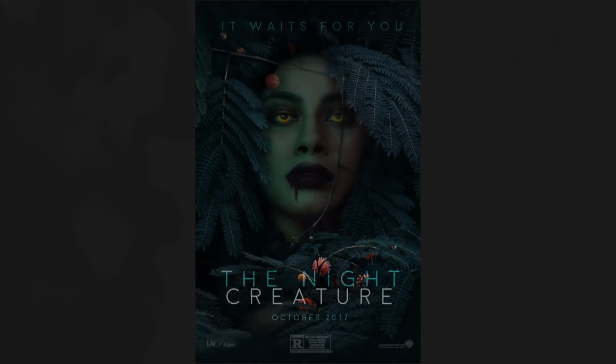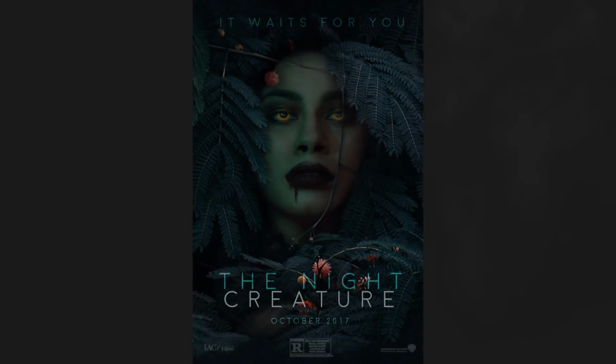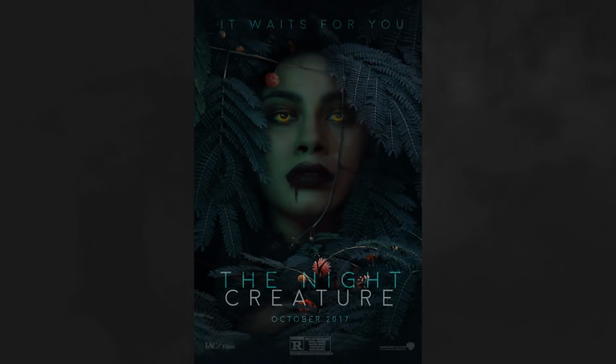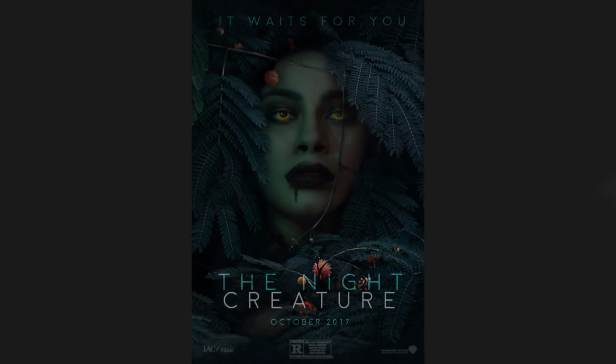Our next grand prize winner is Tiffany with The Night Creature. This image is based on a Trinidadian folklore, which gives it a really cool backstory. But honestly, what sold us was your color work and your work of type. The blues and greens you brought into the highlights and matching the face with the background is stunning. The little red accents just gave a little pop of color, and how you put the night creature in there, that type, and how you interacted those colors with the background, man, it's just beautiful. I want to stare at this image all day long, and I want to see this movie.